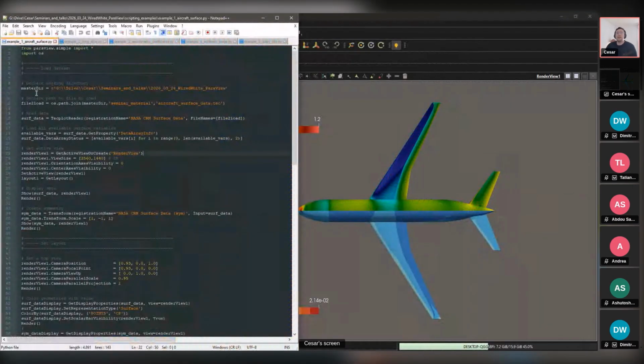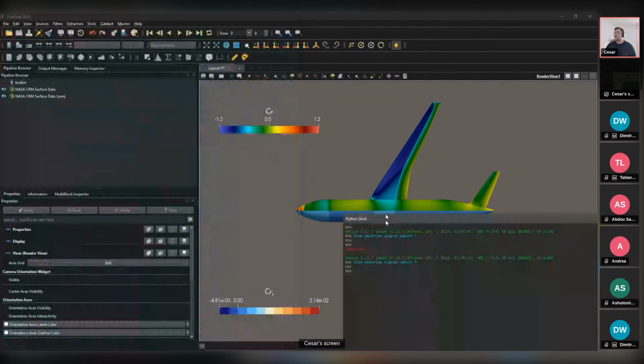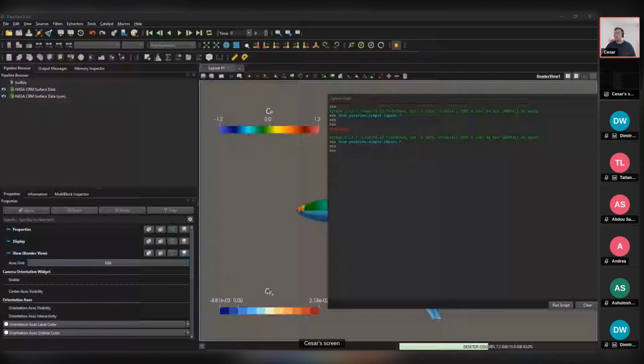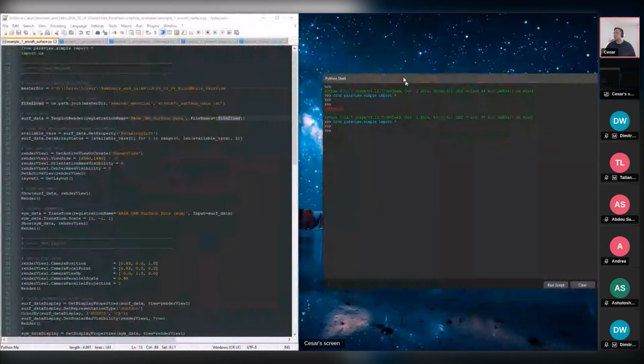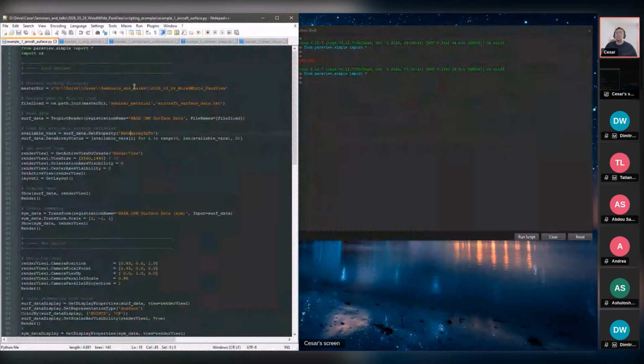As you can see, the first step is to load the data into our system. So we have the reader, we have assigned it a name, and then here we select which files we are reading from our hard drive. The next step will be to select which variables we want to set. I'm just going to move this a bit so you can see it better. Okay, the first step is to see which variables we want to load.